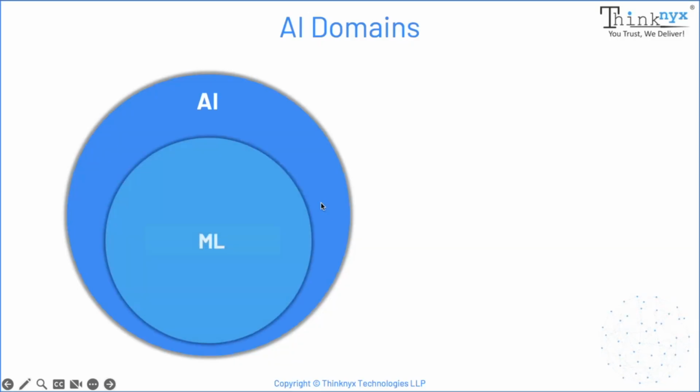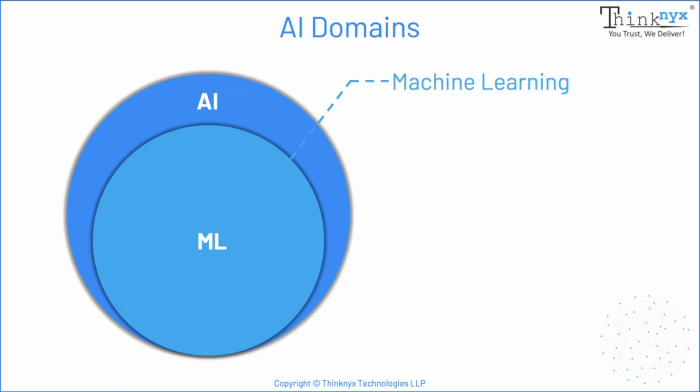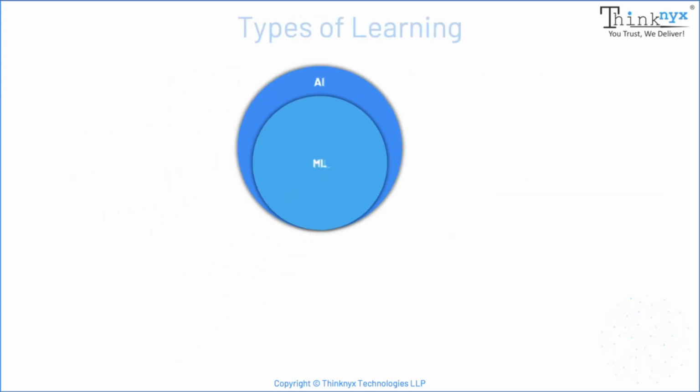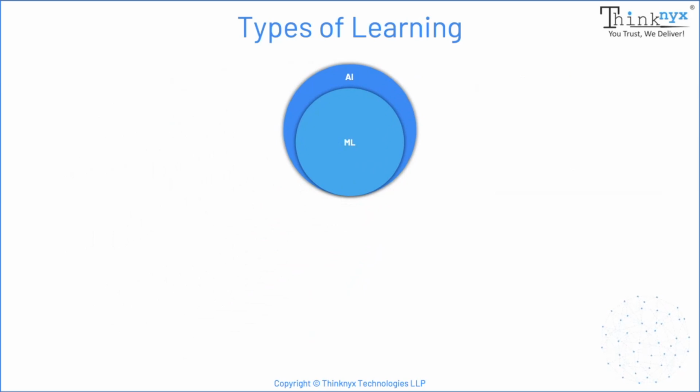Right. So see here, we have ML, machine learning. Again, everything is data. We have structured data, or labeled data, or good data, or we have unstructured data, bad data, where a lot of work and rework and a lot of cleaning needs to be done, which is called unlabeled data. And basis on labeled or unlabeled data, or in layman terms structured or unstructured data, there are types of learnings. And basis on that, we develop models or algorithms.